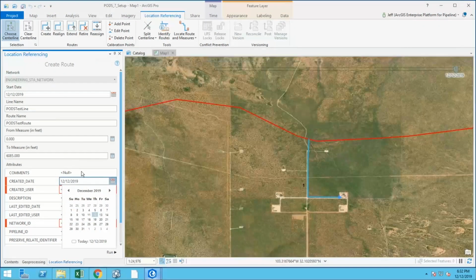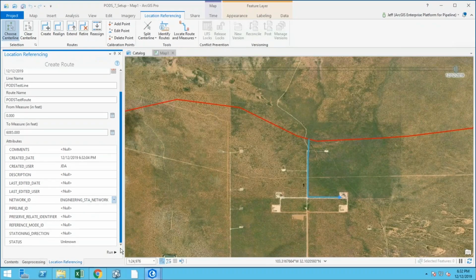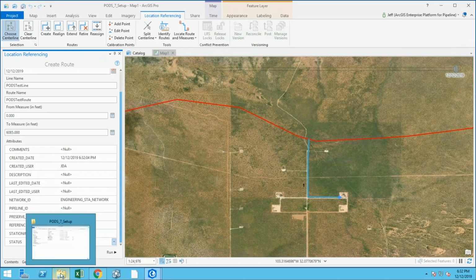So these columns up here are APR specific, but anything that I've got in that feature class that is required will show up here as required fields. I'll add this to my engineering station network, and let's give this a status of current. And any other attributes that you would want to store at the route level, you could just add to the underlying feature class, and they would then show up in this attribute list.